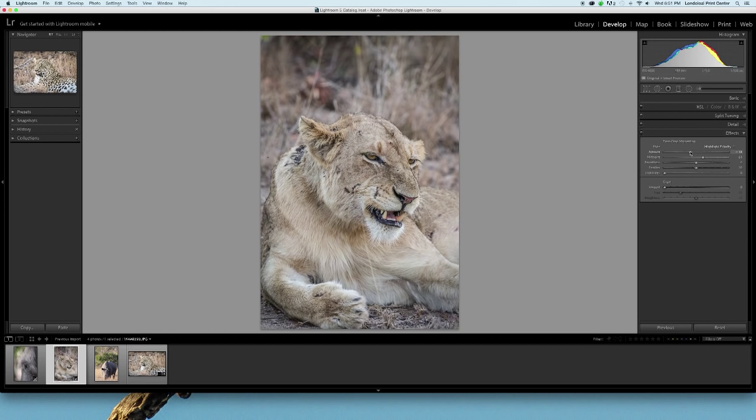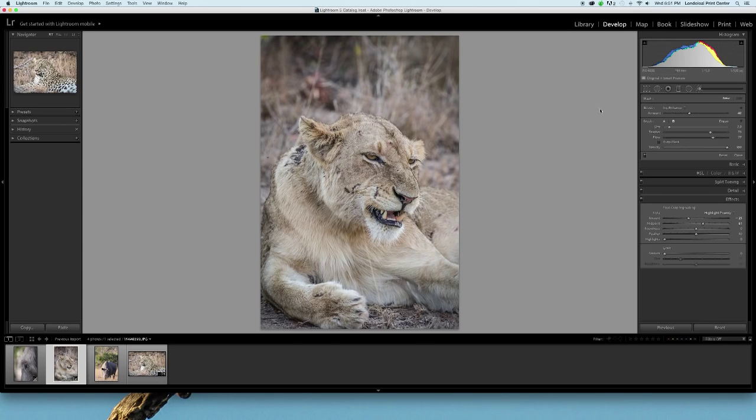Quite nice to actually do quite a deep vignette here. In one of my previous video tutorials, I did a section on how to knock back the background when you really want to focus on the subject. So the vignette does that quite nicely there. It takes the brightness away from that top corner and that bottom left and right corner, so it really draws your eye in. And then last but not least, I'm going to do an iris enhance.